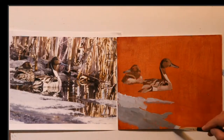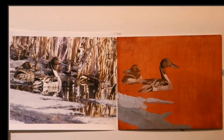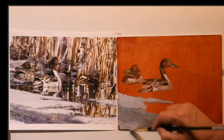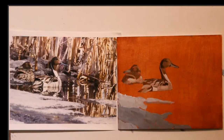Okay, and I'm trying to think of how far beyond it is here. I'll take that. Neutralize it a little bit more with that Munsell gray, because I don't want it. I may choose to have it lighter later, but right now I'm thinking about it. I don't want it to be the first thing you notice.